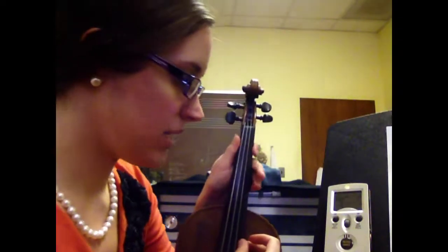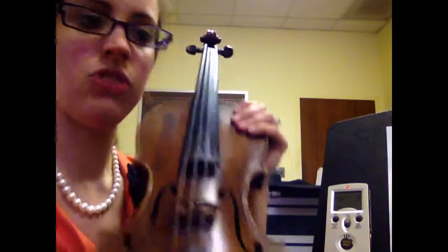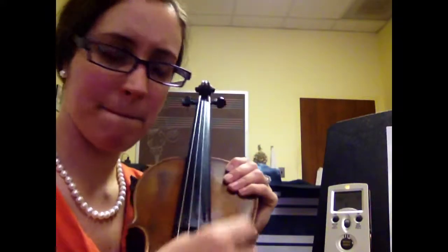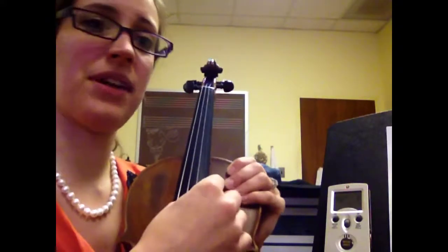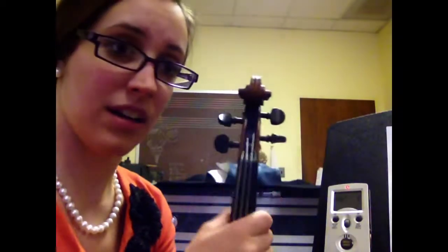So let's test my E string. Most of the time, E strings, you just need to use the fine tuner down here, because they only go out of tune a little bit. But every once in a while, you'll get a violin whose E string is way off, and you'll have to turn the peg up here. But once again, just be very careful with that.